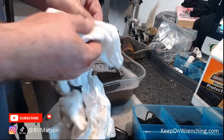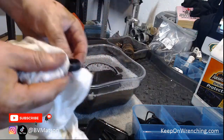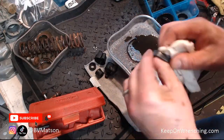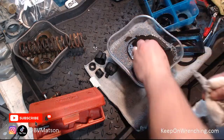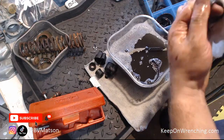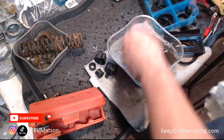See these ones? These ones for the swing arm are pretty nasty. They're all covered with grease, and we got to clean that all out. Let's switch, give you guys a little different view. I think you guys maybe see it a little better from here, too. Going up in here. Like that. Yeah, I definitely need to freshen up the water a little bit. That Dawn dish soap was doing its thing.